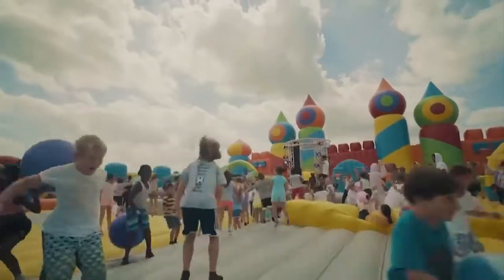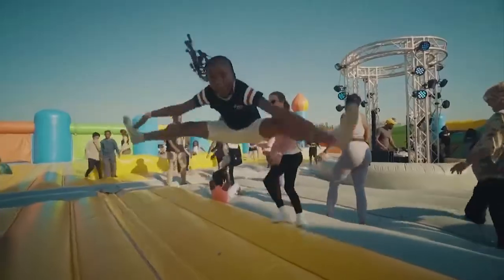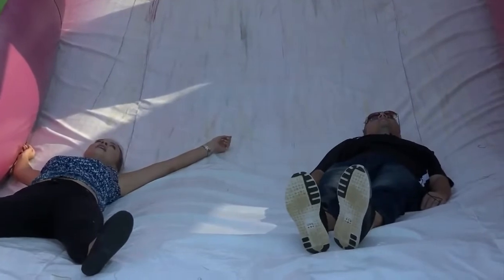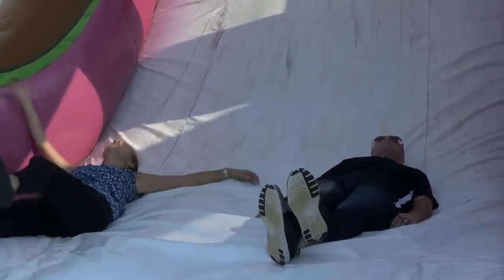Maybe do a little bit of stretching. Do you see a lot of older guys and gals get in there and start cramping up? They don't cramp up, but you get in there and you remember really quick that you're not five anymore. That was so much fun, but really it is a serious workout. We were there what, 10 minutes jumping, and we both were like, yeah, we're not five years old.